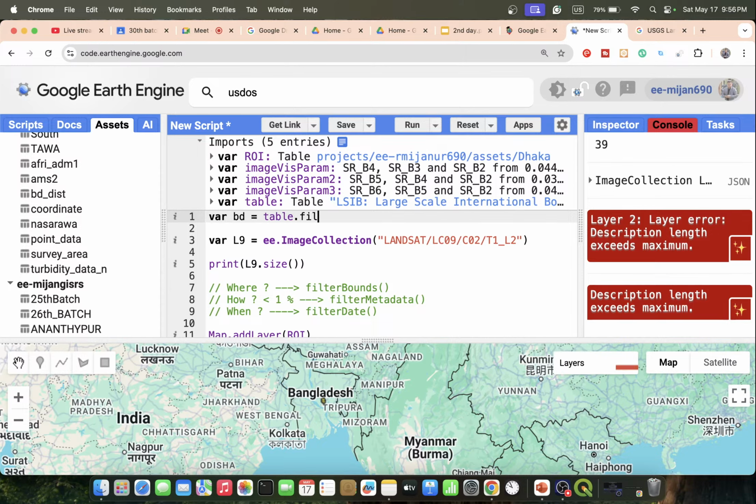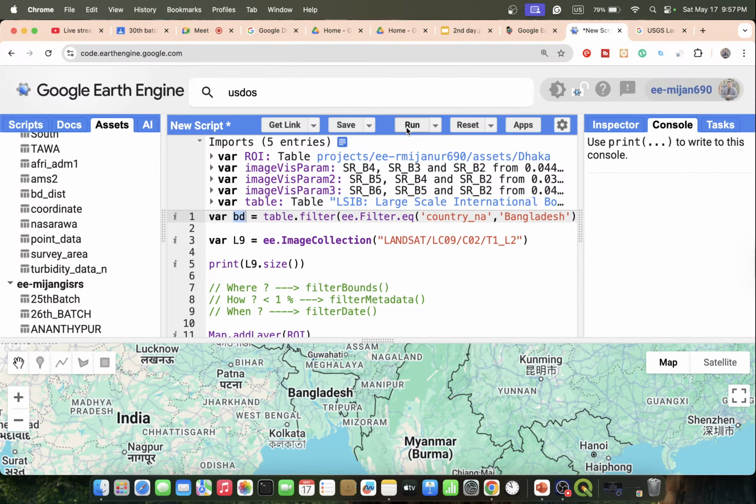This table I want to filter, ee.Filter.eq, set country_na, and put the country name, suppose Bangladesh. So now this BD is the Bangladesh country boundary shapefile.